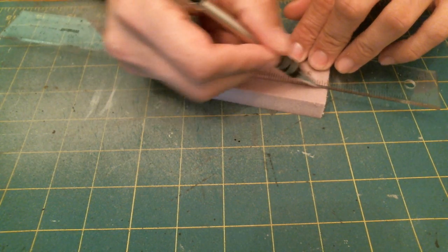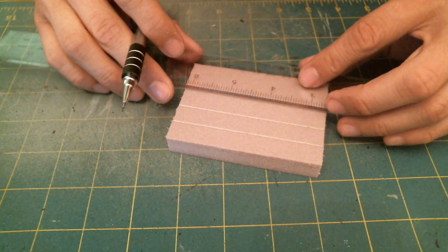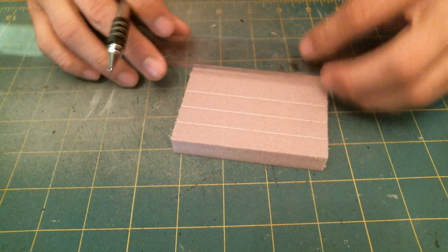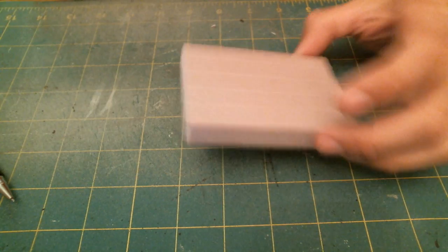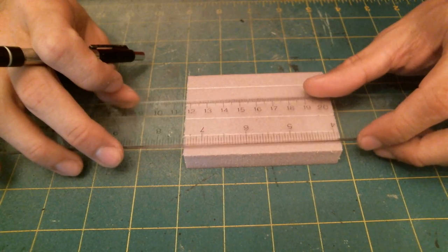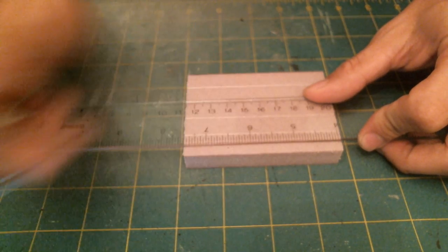Okay. Score this. I think I've had another tutorial showing how I did this also. But this is going to be all in one for those that want to know. Okay, now I'm going to do the bricks that are 1 inch long.